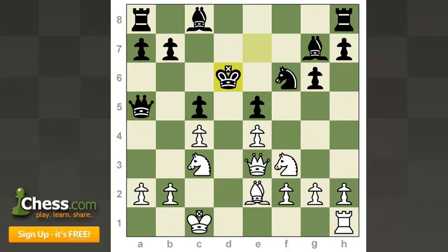Okay, so why queen d2 check and not queen d3 check? What's the difference? Well, here, the queen is setting up a discovered attack against the black queen. And as we're going to see in evaluating black's options here, if this black king goes to some kind of hotspot, for example e7 or c7, then white's knight on c3 can jump with a check, and white will win the queen on a5.